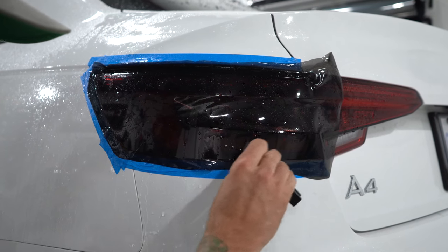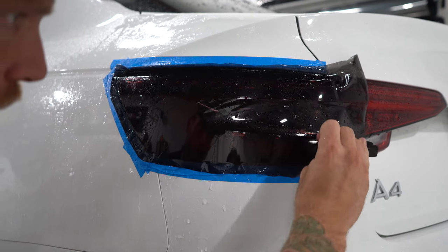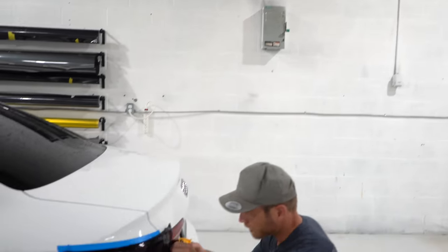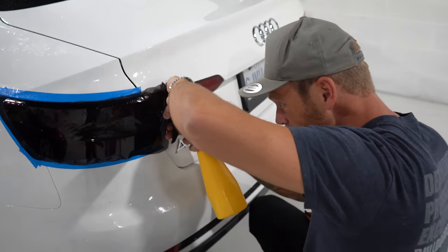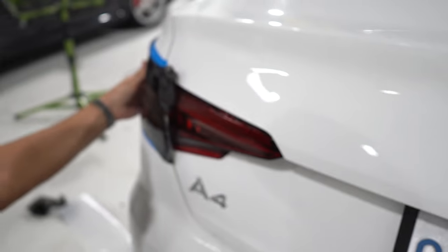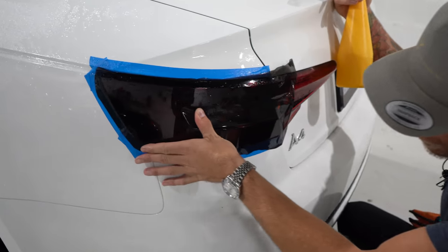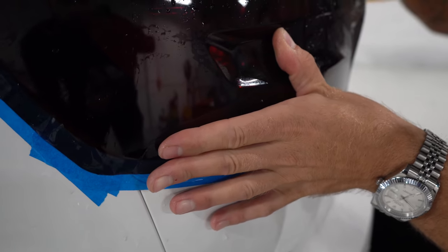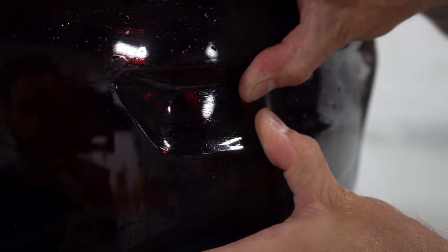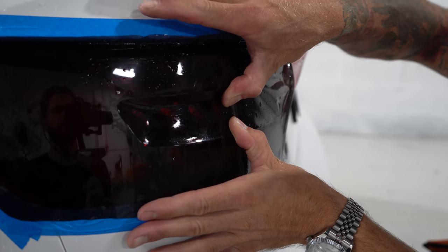It's pretty much down. Still have that middle section to do. In order for me to do that, I'm going to squeeze in some tack solution right through here — all of this is going to squeeze out. I'm going to take my finger and we're going to take our time and squeegee through, holding it really firmly. Taking your time is important because you have to allow the film a moment to bond.